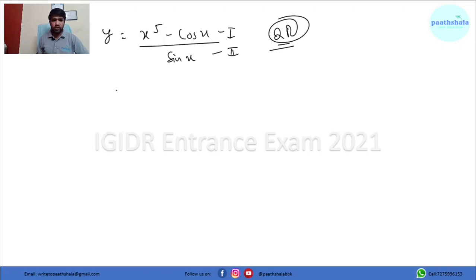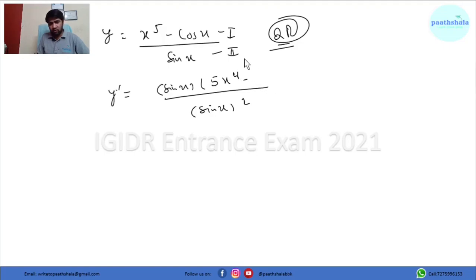So let's move to question number 9, that is y equals (x power 5 minus cos x) upon sin x. Consider this as the first function and this as the second function. Here I am going to apply the quotient rule. As per the quotient rule, y dash will be sin x times the differentiation of the first function, that is 5x power 4 minus the differentiation of cos x, which is minus sin x, and minus minus is plus, so this will become plus sin x. Now write the first function, x power 5 minus cos x, and differentiating the second function, the differentiation of sin x will be cos x.